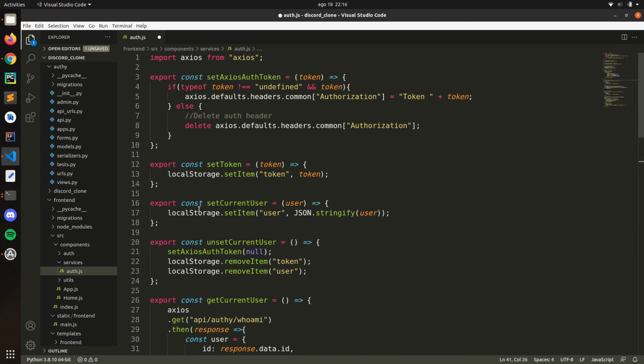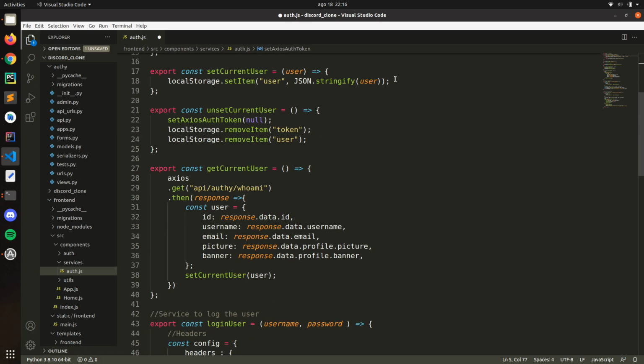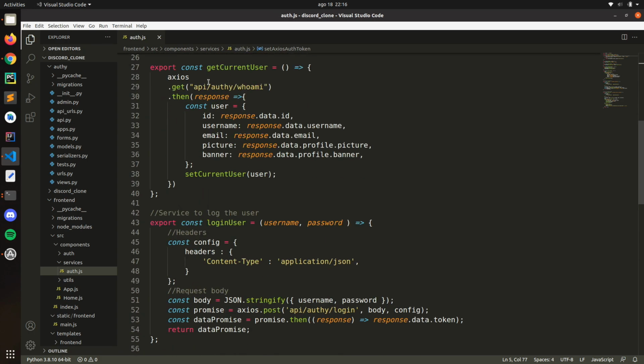Just by reading, you understand what they do. So yeah. So this one will delete that one, and here apply the token for every request we will make. Something like that, so you can understand what's going on.